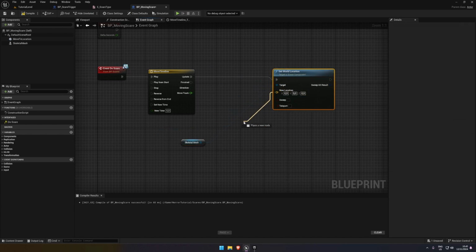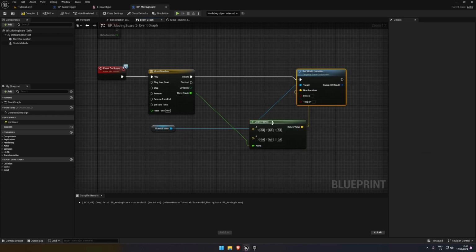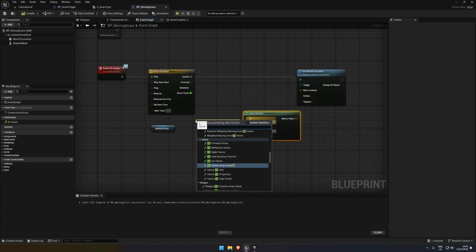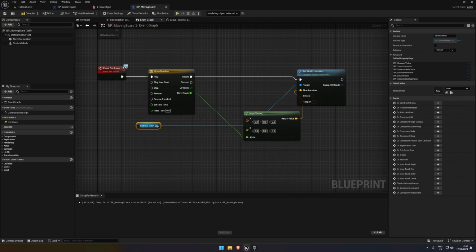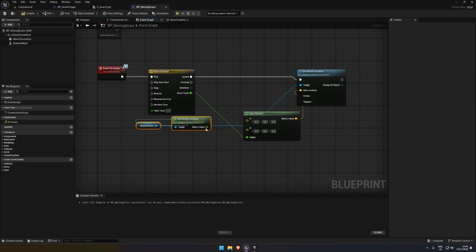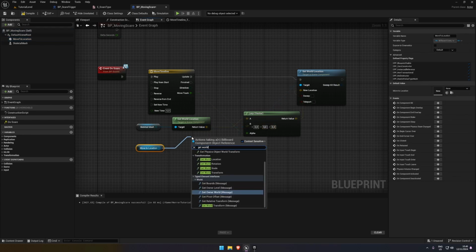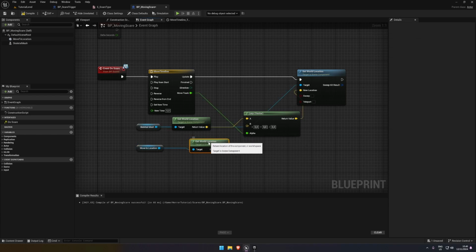We're going to do a lerp vectors. The alpha will go into the move track. A will be the skeletal mesh's get world location, and B will be the move to location's get world location. We can put that in there.